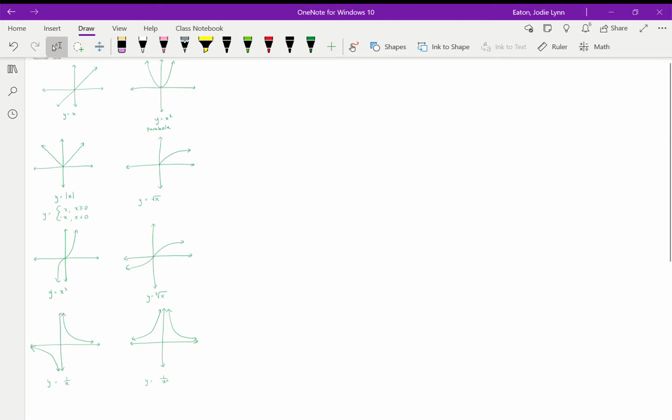Okay? The first one is that when we're looking at the graphs, and this I'm going to write over to the side, and I'm going to write it really big compared to these graphs, because this is so important, and it's something that people can get a really long way through math. They can graph a ton of functions, and they still don't fully understand. And that is y equals f of x.